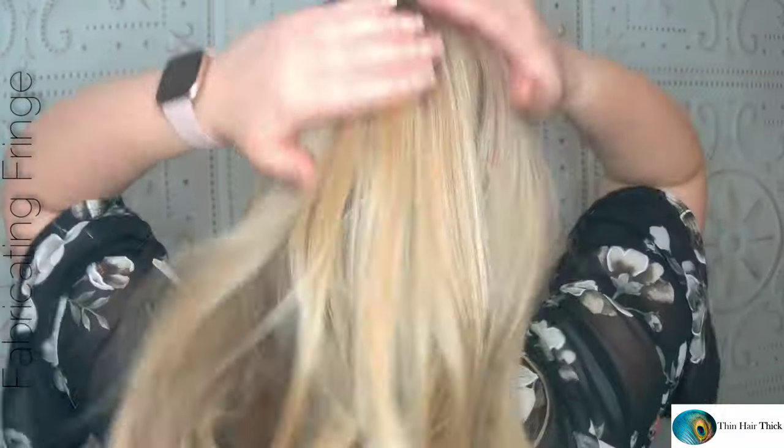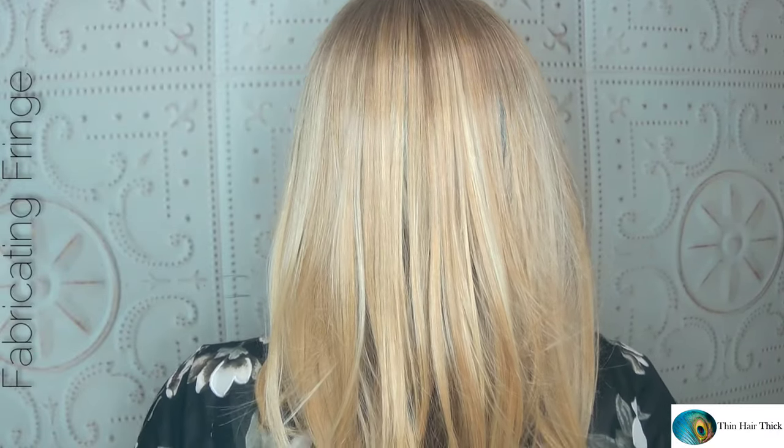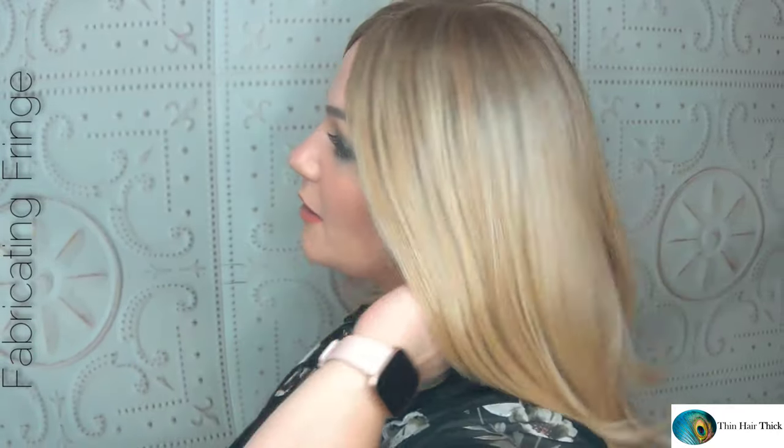I feel this medium length heat-friendly synthetic is a perfect density — not too thick, not too thin, great coverage. Let's do a full turnaround to show you the coverage. Keep in mind I have dark biological hair, so having good coverage is ideal because I do have that dark hair peeking out underneath. I just love the way this frames a face and really hugs the jawline — I think it's very flattering.